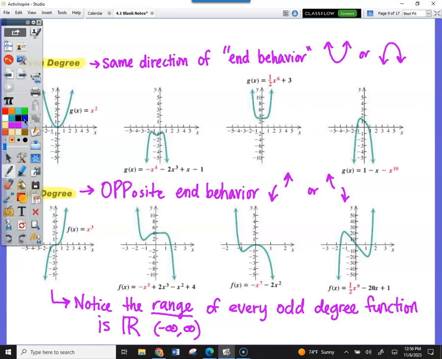So write it down. Put it somewhere. Odd degree polynomials. Domain and range. All real numbers. Every time. Every day. All day. The only one that you have to actually stop, read, look, check is the even degree. And still, that's just the range. Because what's the domain? All real numbers.